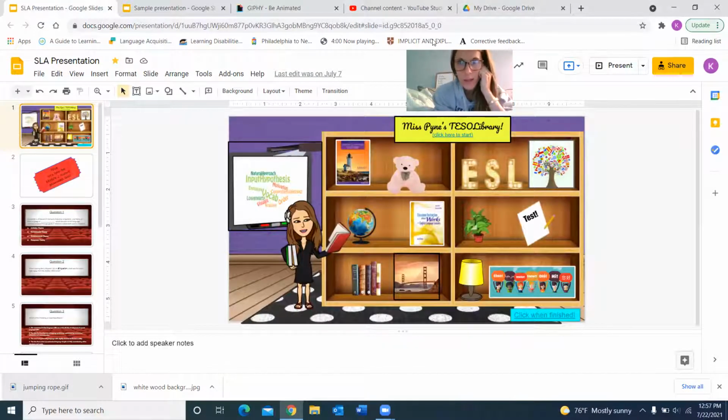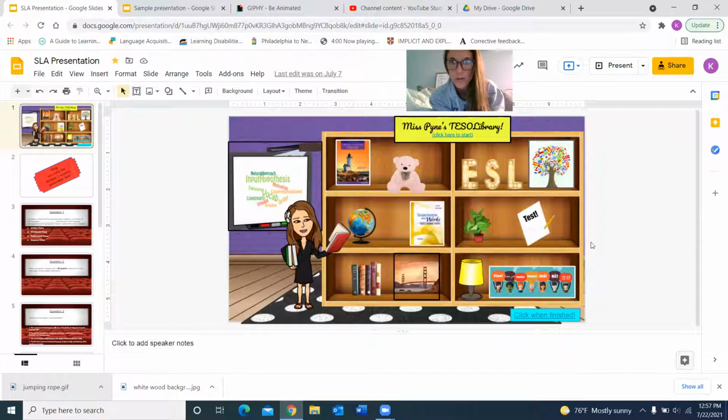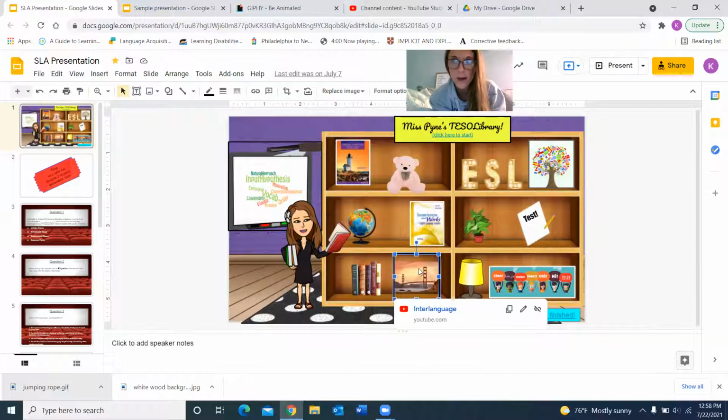So this was my classroom that I had made. I had first inserted a background. I added my own Bitmoji, and something really cool that you can do with Bitmoji classrooms is you can add links on top of the images that you choose to be in your classroom. So there are a bunch of different images that I linked to YouTube clips that I had actually made myself. And there are also other images that just had no link to it in general.